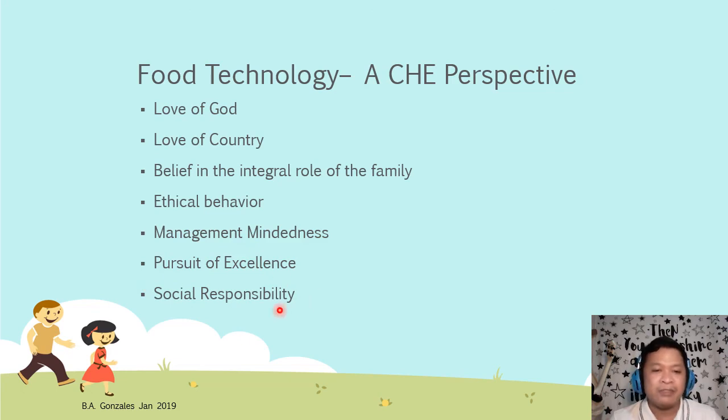And lastly, we have social responsibility. So we're not just here to generate new information and then that's the end of it, no? Kailangan yung mga research projects natin, whatever we learn, we put it into practice with the end goal of helping the society, no? Especially let's say in our local context, talagang reduce or eliminate yung hunger in the future with every step that we make, yung magiging work natin in the future, magiging thesis nyo, etc.